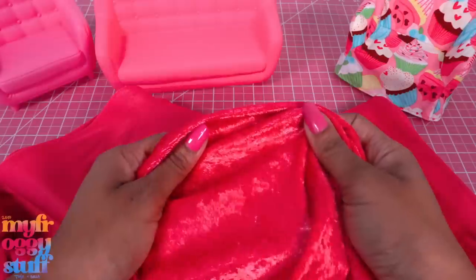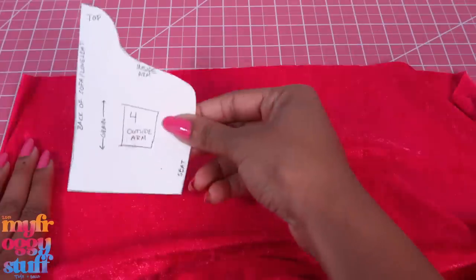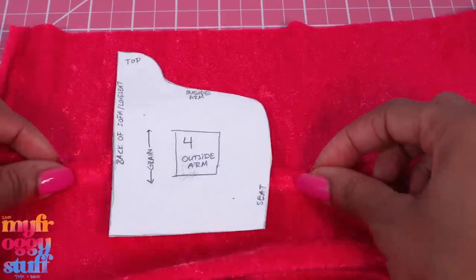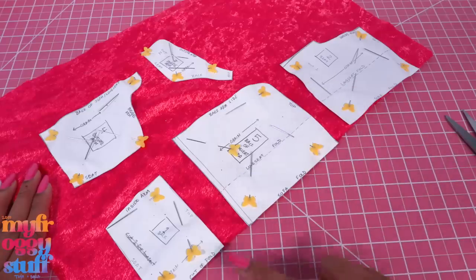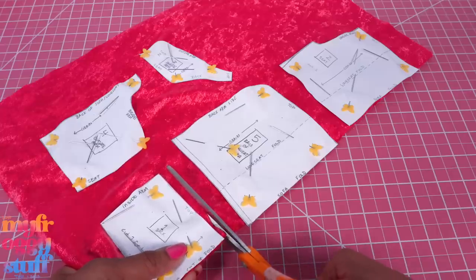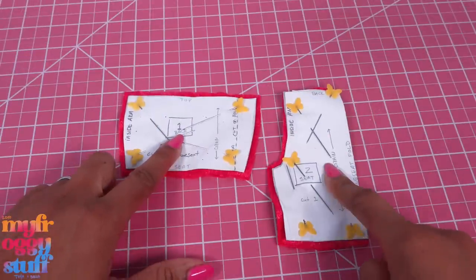That's the plan. I picked up a pink fabric. It has a little stretch one way and no stretch the other. Let's pin down the pattern, and I want to make sure that my stretch is to the sides. Pin everything down, placing the items that need to be on the fold, cut them out, and I'm leaving a 1/4 inch seam allowance.